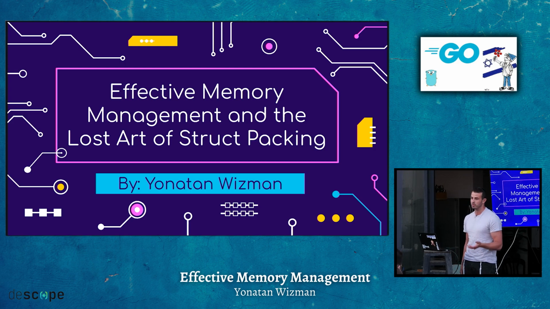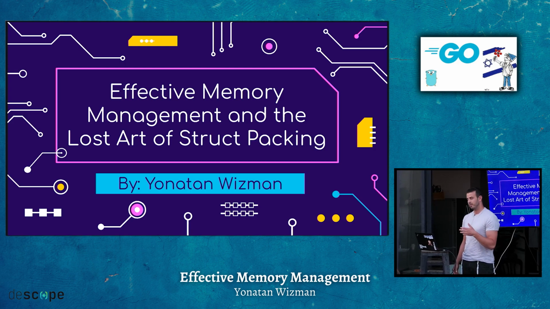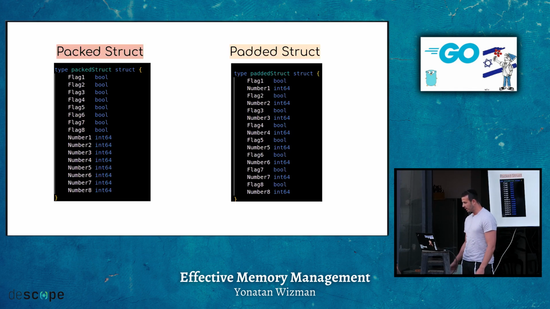Everybody who develops in Go knows you use type, the name of the struct you want, and struct. The question is, is there any significance to the way that we declare the struct? It seems pretty simple, so that's what we're going to be diving into today. Hope you guys will bear with me and this will be as interesting to you as it is to me.